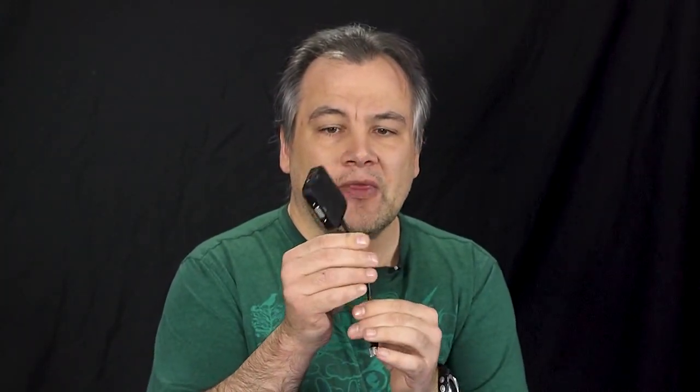Another thing that is very important, if you're not going to have a dock for this thing to set in so you can use a couple of monitors, and if you're cheap like me, then you'll want to make sure to get one of these little devices that allows you to use the video out port on the Surface Pro and go out to various kinds of monitors. And it only lets you do one at a time, I believe. I don't think you can do two with this, but it'll allow you to have that monitor and the one that's on the Surface Pro.